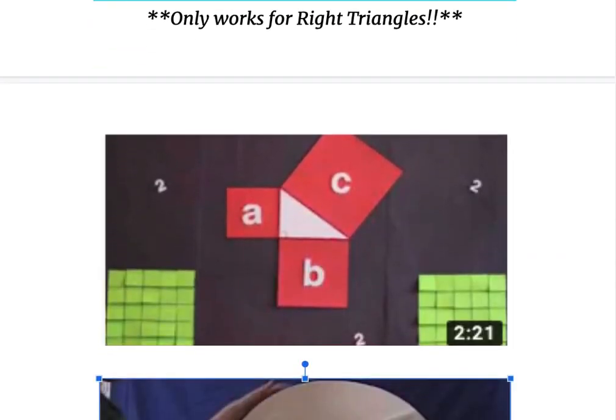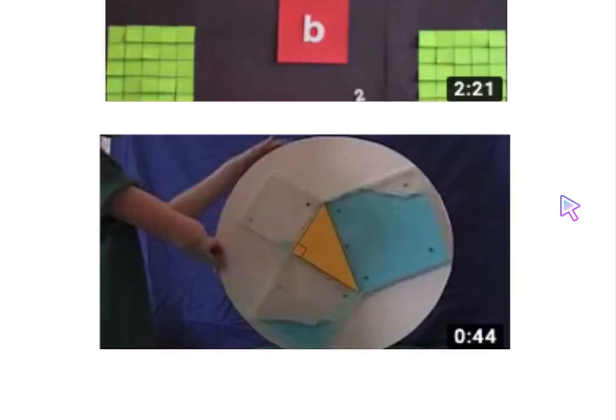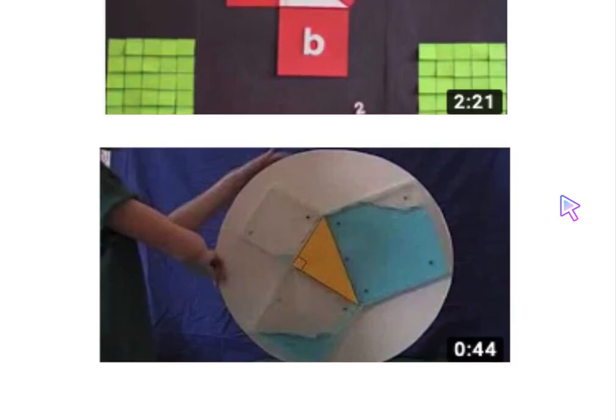Okay, and now we're going to watch two videos that are going to show the Pythagorean theorem. One is with paper, so what they're going to do is show a squared plus b squared equals c squared using these square units. So if the a side were 3 units long, it will be a 3 by 3 square. If the b side were 4 units long on one side, it'll be a 4 by 4 square. And the c, if it were 5 units long, it'll be a 5 by 5 square to show the squared. And then the second one will use water to show that a squared plus b squared equals c squared.